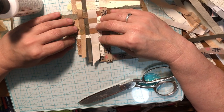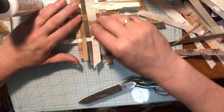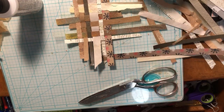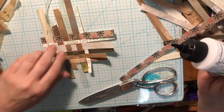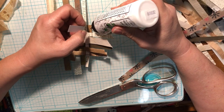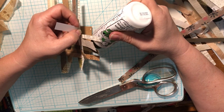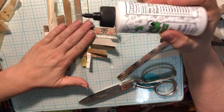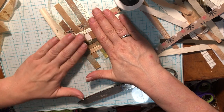That's okay, because I'm gonna have to glue everything down still. So we're gonna go ahead and leave that. It doesn't need to be overcrowded off the page, because we're gonna have to cut around this anyway to make it fit, right? Okay, so since those are all pretty much in place, I'm gonna go ahead and glue this end. So just flip up here, and actually I can just put a ribbon all the way across and it'll catch all those ends right there. All right, let's just flatten that out. Make sure these are nice and tight, and we'll just hold that for a second.